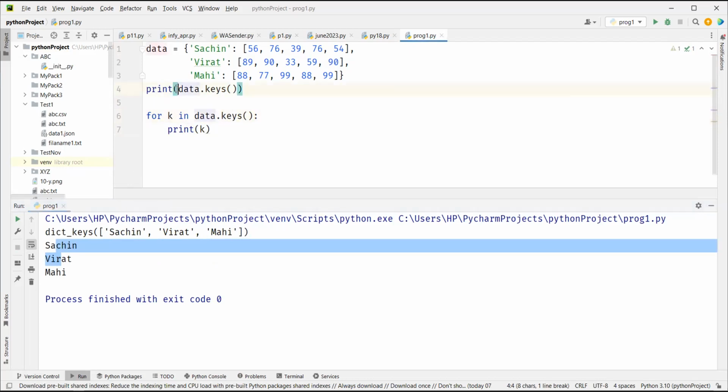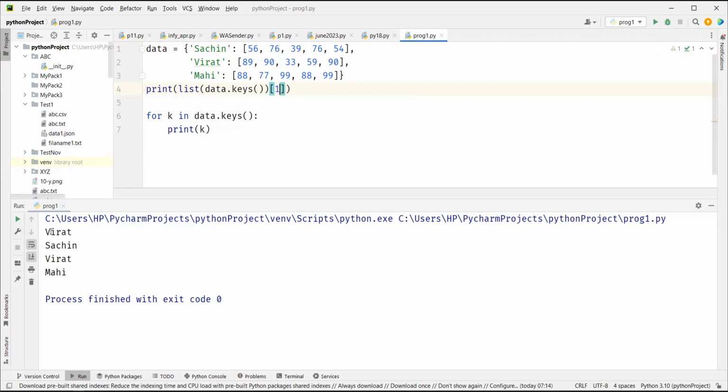Can I convert this into a list? Let's see. Can I? And now if I say of 1, what happens? Now you are able to do it. So by default, dictionary keys and values are of a different object type, a keys or values view object, which is similar to your list.